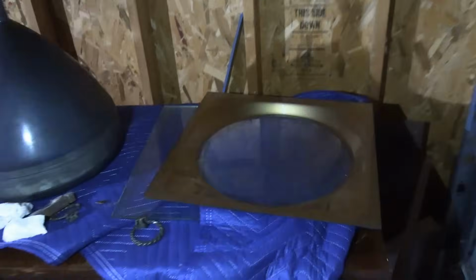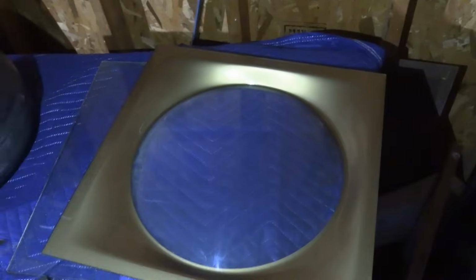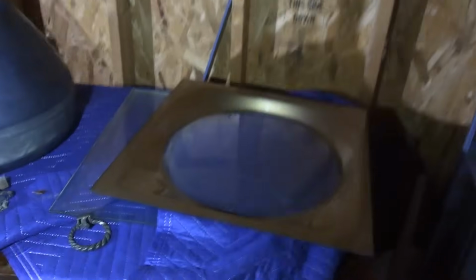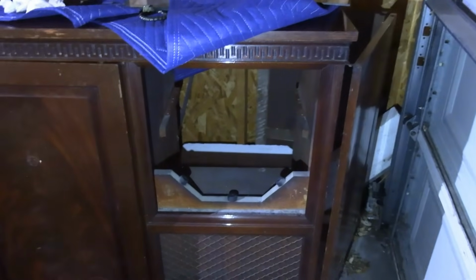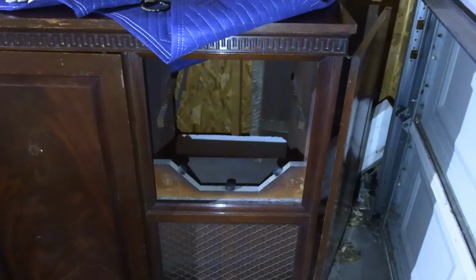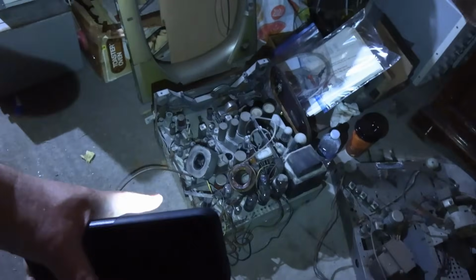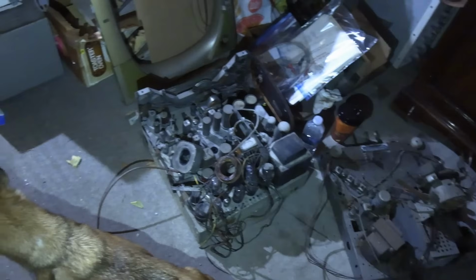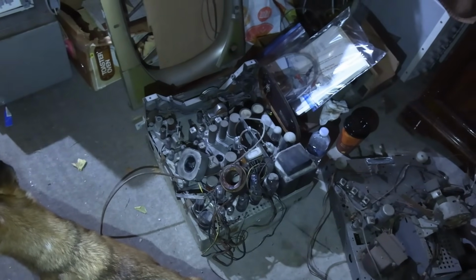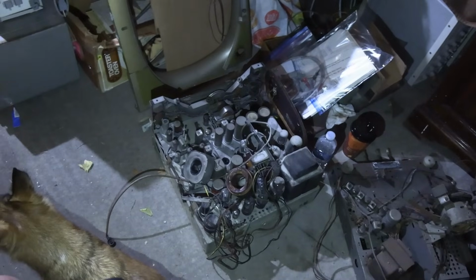It's a porthole of sorts. So this is the screen bezel. Well, I mean, it's not a porthole of sorts. It is a porthole, completely round screen. Very unusual design in that goes in here. There's no chassis. One side of it is just the picture tube and speaker below. And then the other side has the chassis, which is this guy here, not to be confused with that chassis there. It is an AM, FM radio, TV, and there's a phonograph in it.